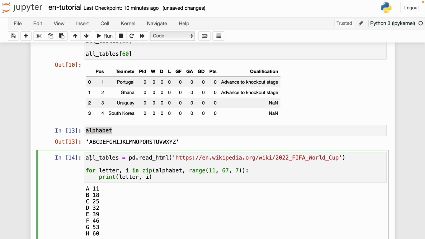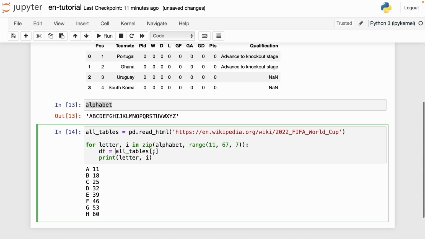Now I write all_tables, open these square brackets and use i. So for each iteration, I'm going to get a data frame, for example the data frame of group A, then group B until group H. So I'm going to get one by one.